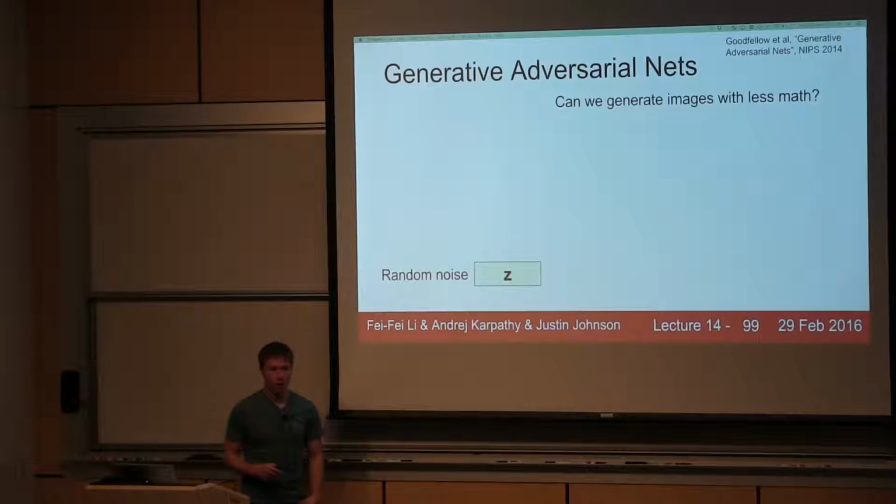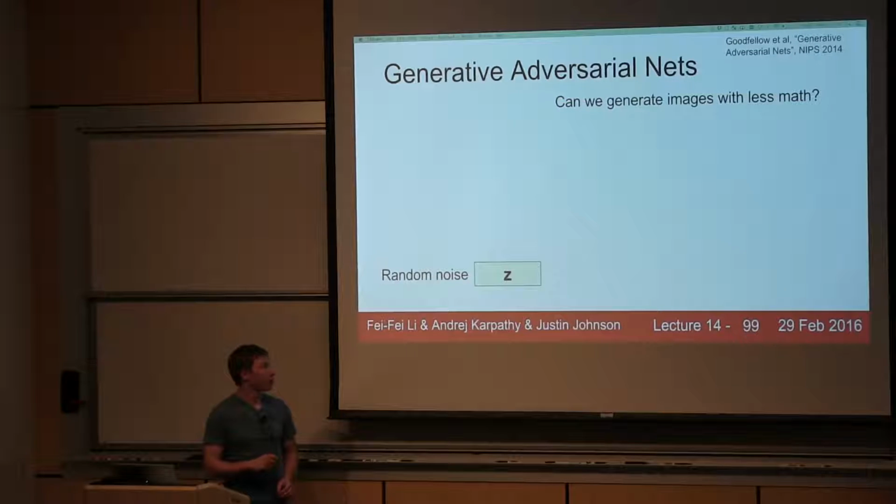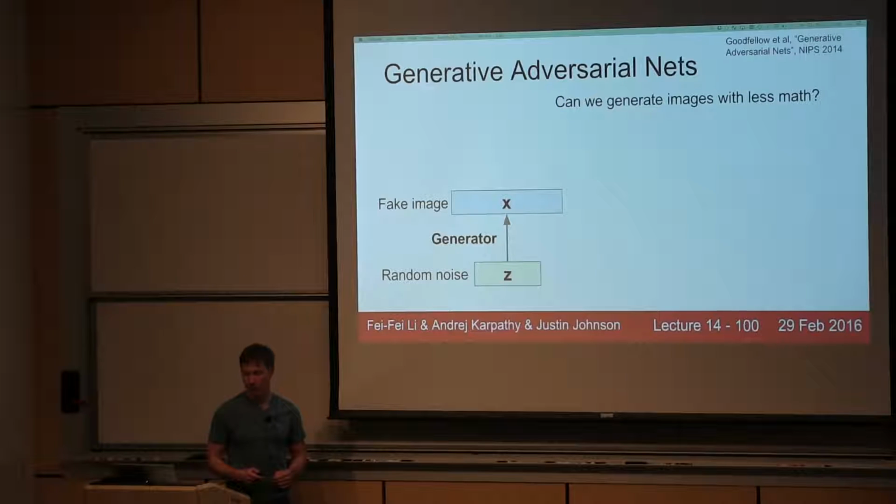So the idea is that we're going to have a generator network. First we're going to start with some random noise that is probably drawn from a unit Gaussian or something like that. And then we're going to have a generator network. This generator network actually looks very much like the decoder in the variational autoencoder, or like the second half of a normal autoencoder, in that we're taking this random noise and we're going to spit out an image that is some fake, non-real image that we're just generating using this trained network.